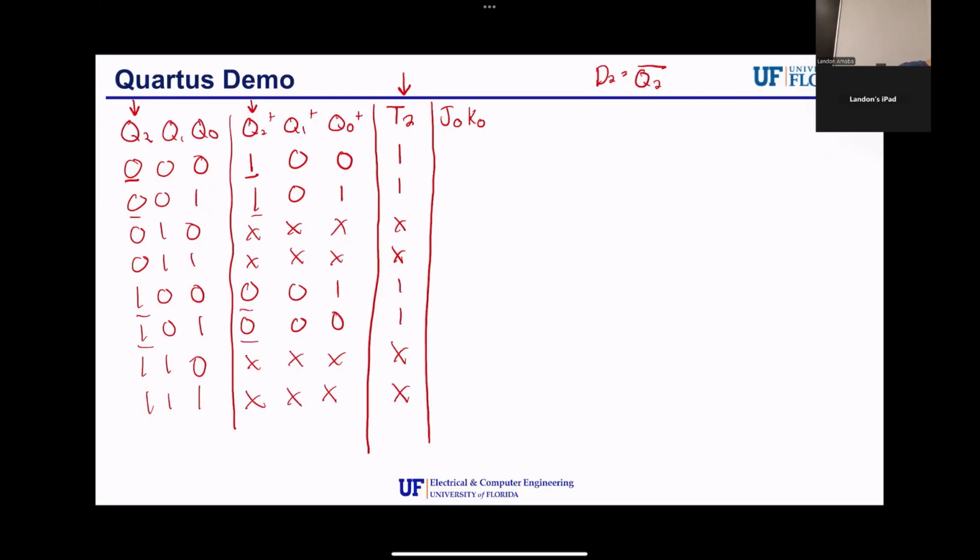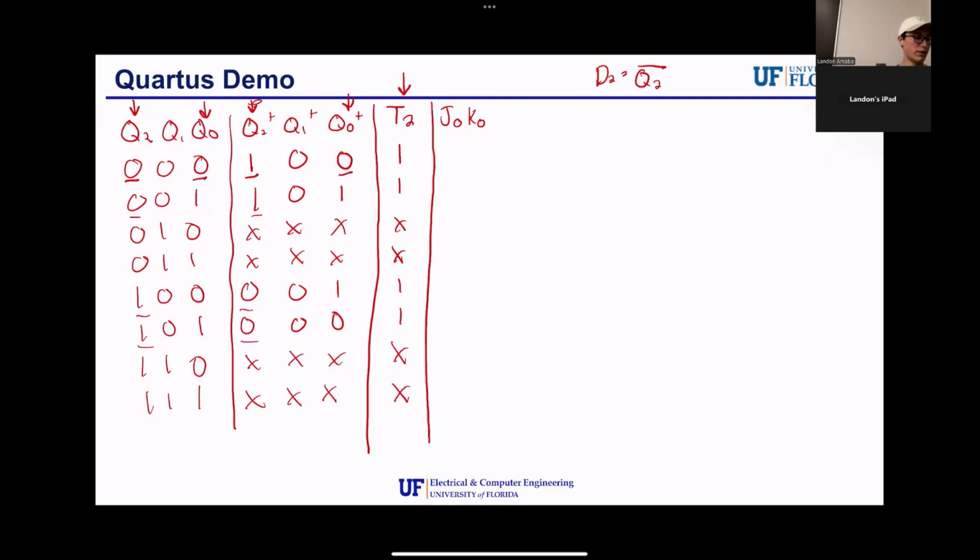And then for our J0 and K0, we're going to be looking at these two rows. This is where we get into the more complex J, K, and don't cares. So if at any point you get lost, feel free to stop me and I'll go into more depth on this. For this first row, it's 0 to 0.